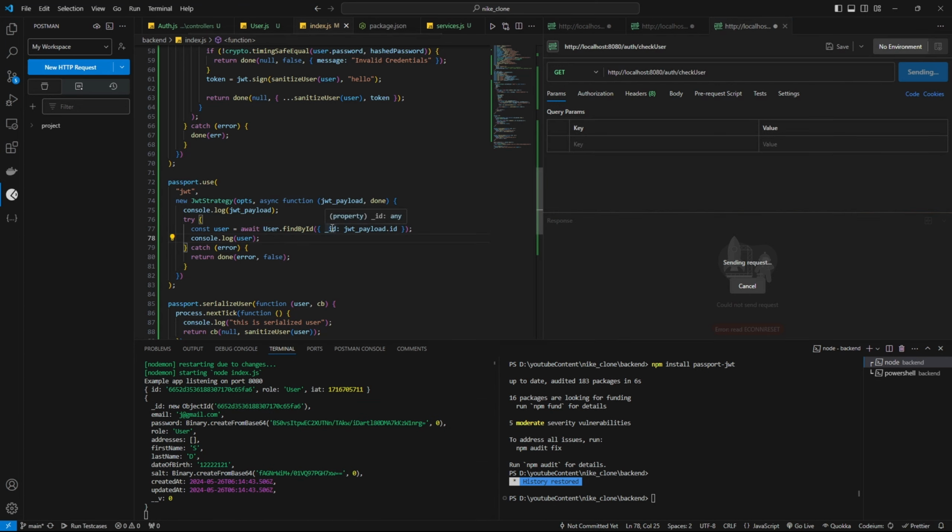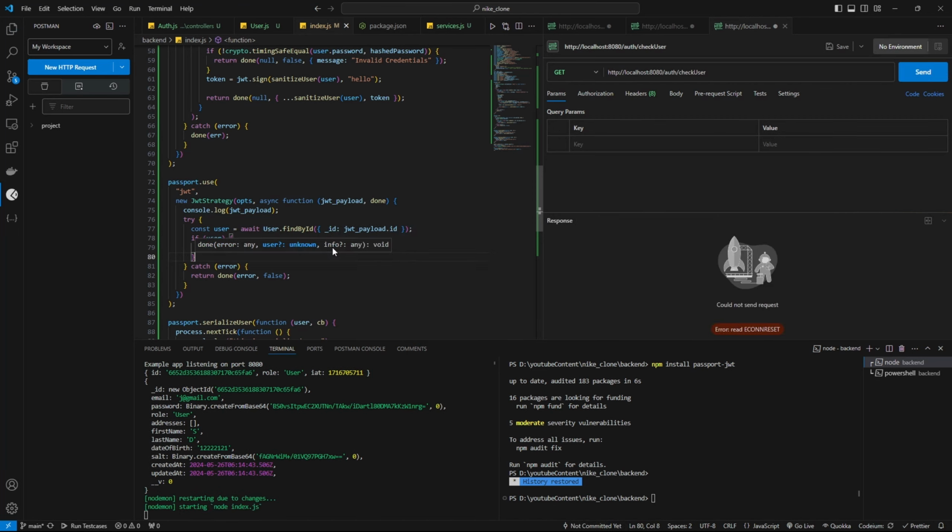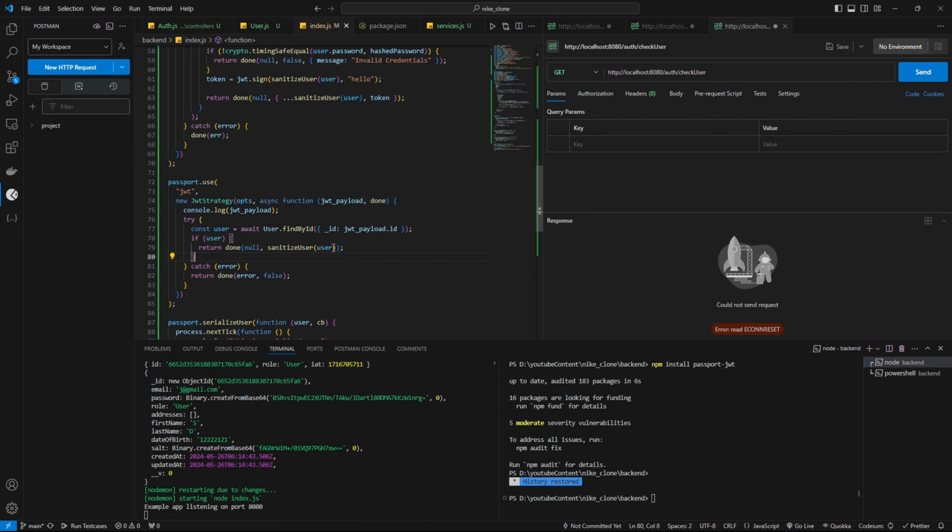And now if the user exists, then we are going to return done with null, and we don't have to send all the stuff to the request of check user. We only need the id and the role, so sanitize user here also and add here user.